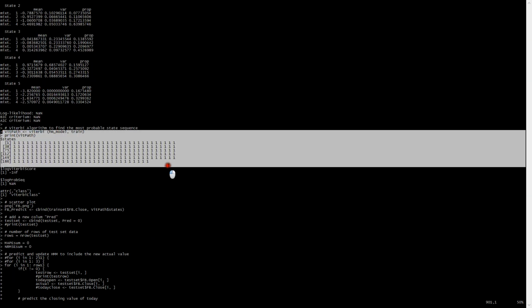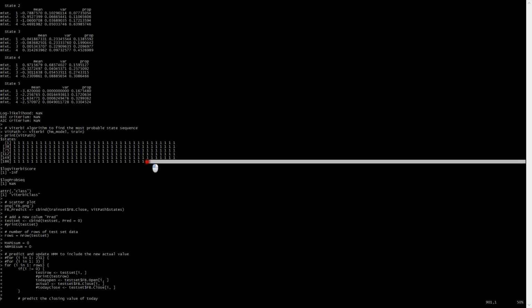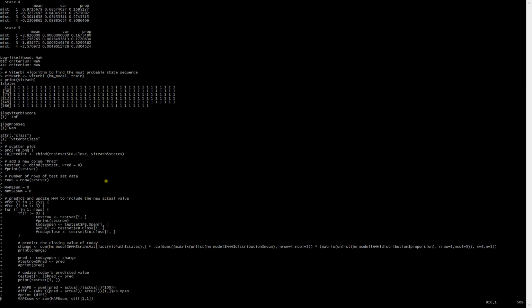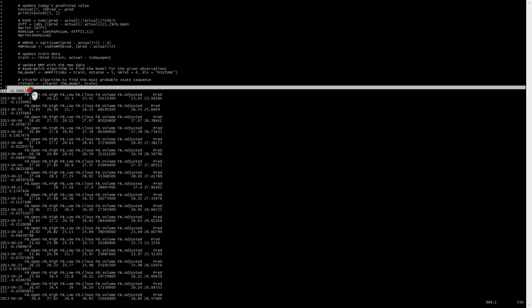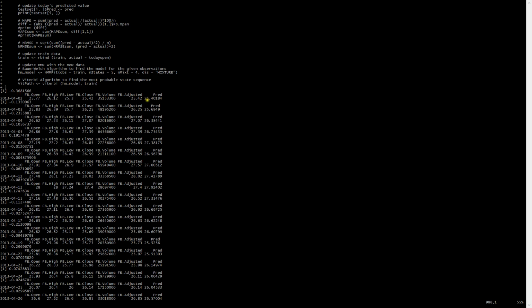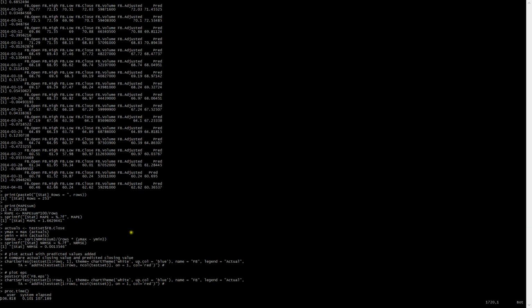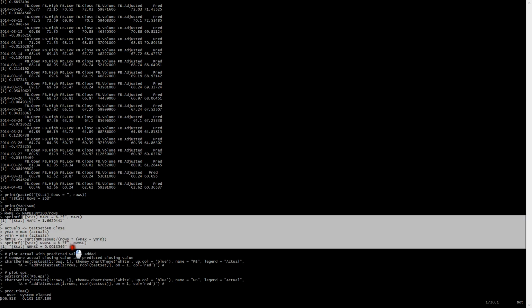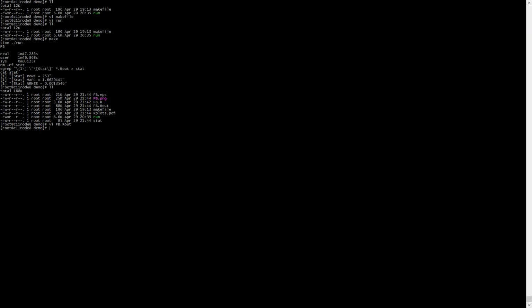And this is the Viterbi path, the sequence path, and this is the last one. Now we can see the price change, and then this is the predicted closing value. At the end of the file, you can see the statistics for performance metrics. So this is pretty much it for the code.